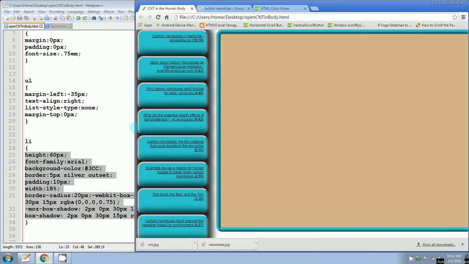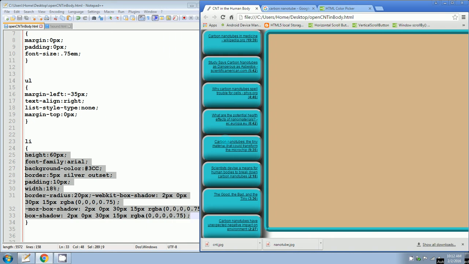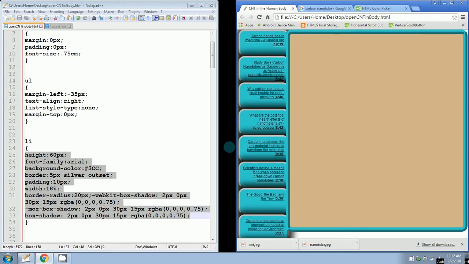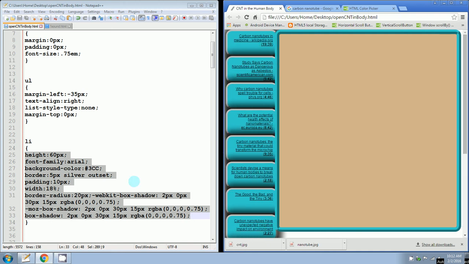So I gave it a percent instead of a static width.